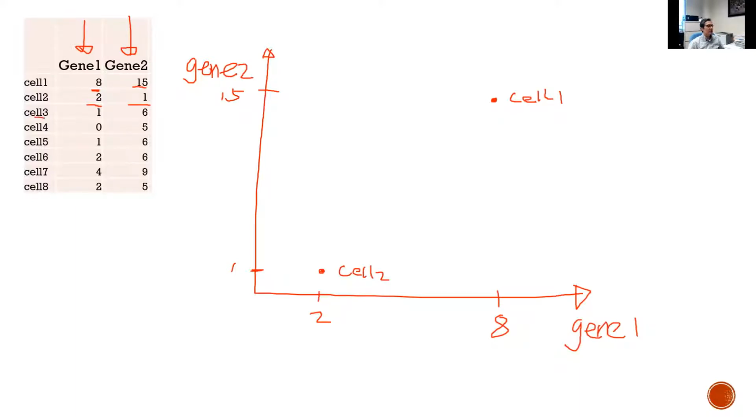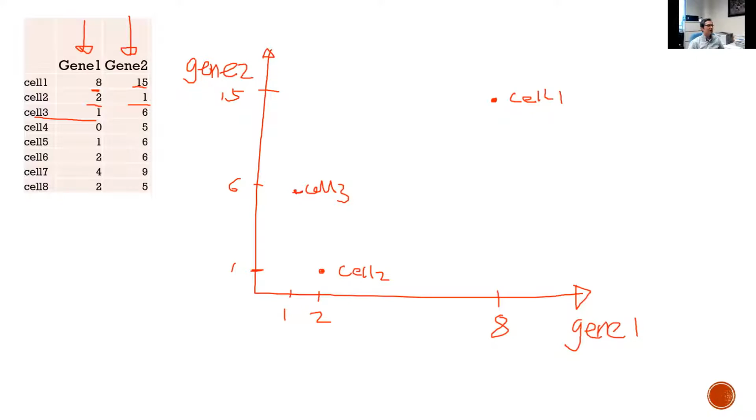And then for cell 3, similarly, you have a 1, 6. So the position is 1 for the first gene, 6 here. So that's your cell number 3.